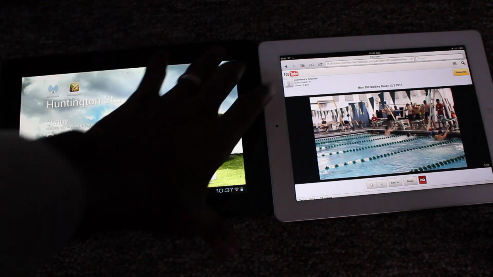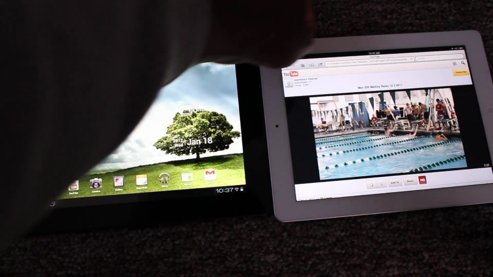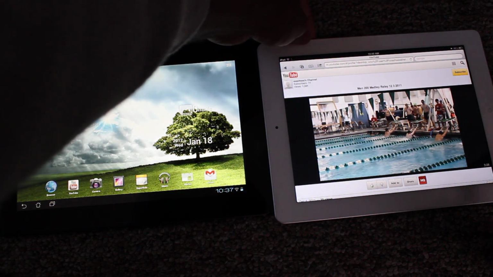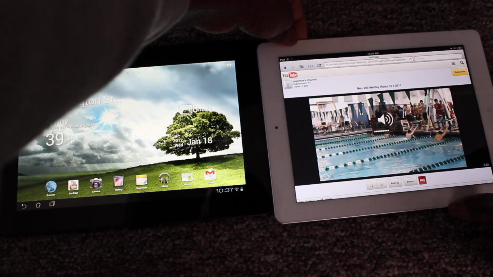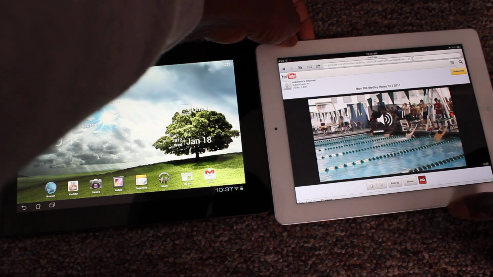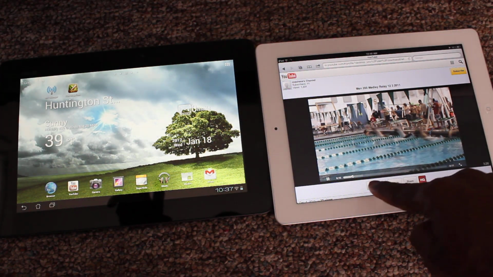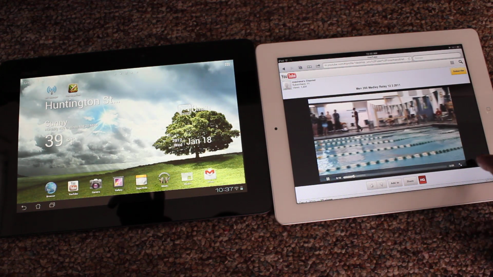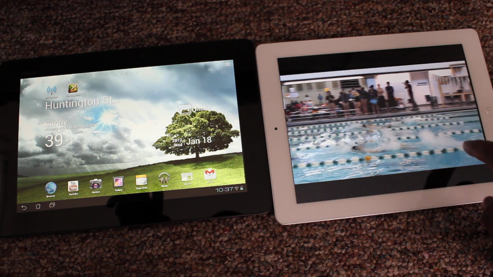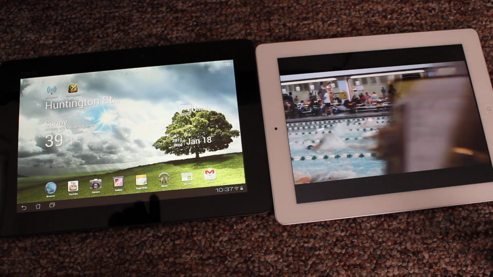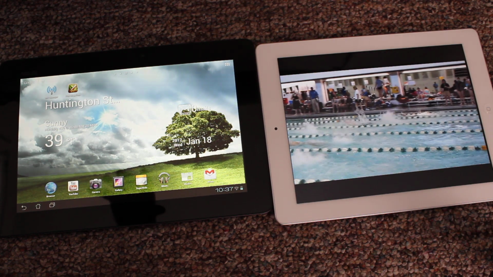So this is a men's 200 medley relay. Going to turn down the volume a little bit, but you can see it's buffering really well. It's playing in HQ right now, and I make the screen bigger. Plays very smoothly.